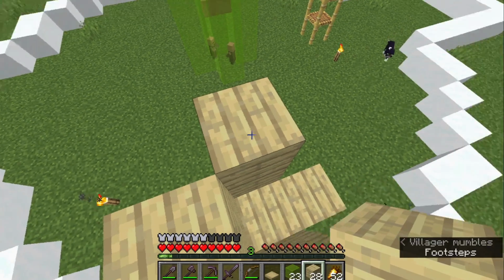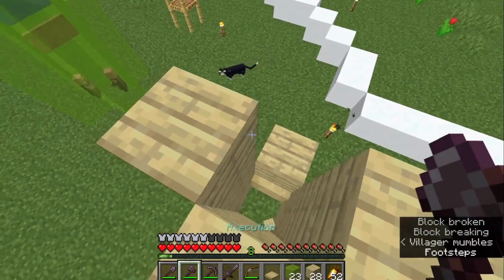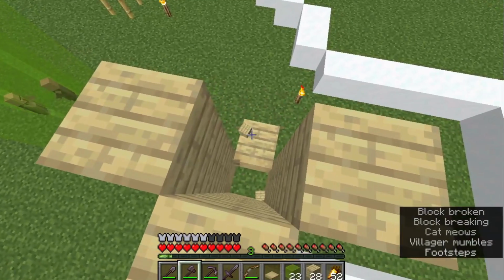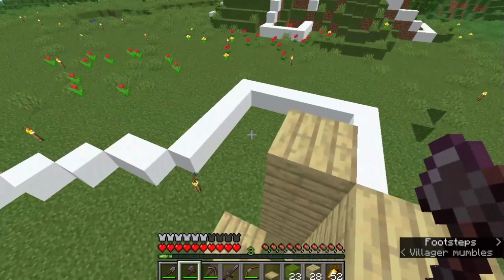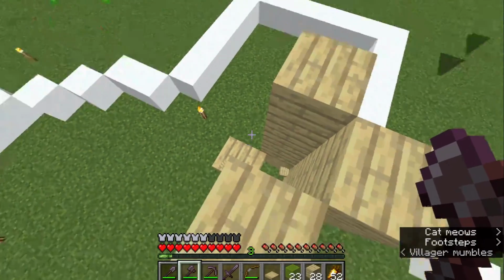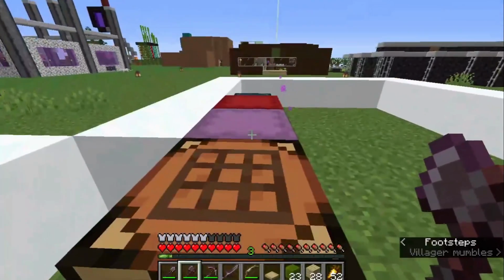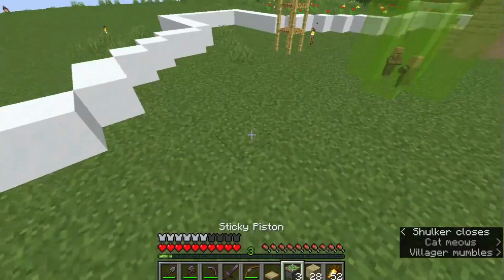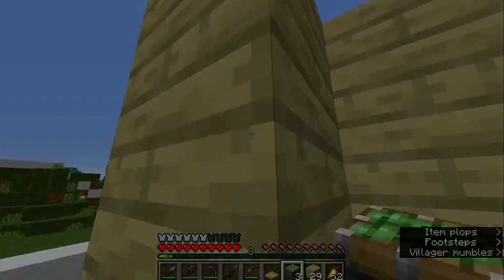Now, I'm not going to go through it block by block. Again, it is not my farm. If you want to learn how to do the conversion chamber, by all means, go look at the link that I'm going to link in the description. So we're going to need a sticky piston. Just like that. Let me get this built up, and I will bring you back.